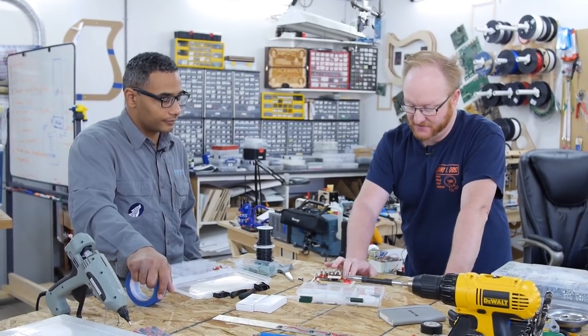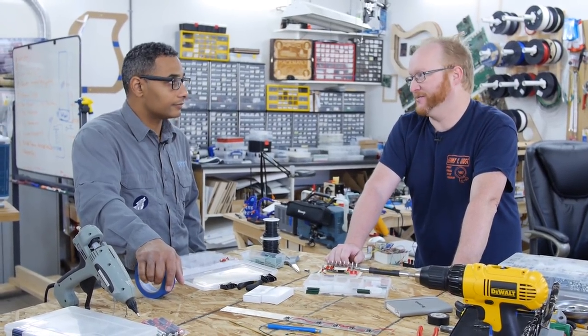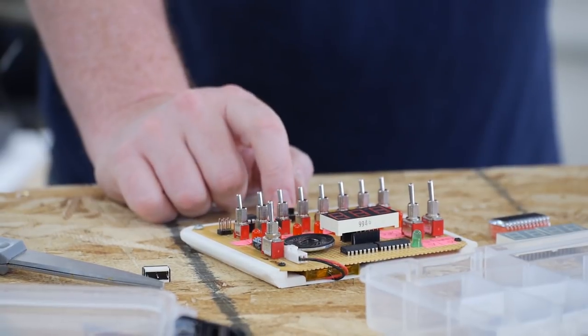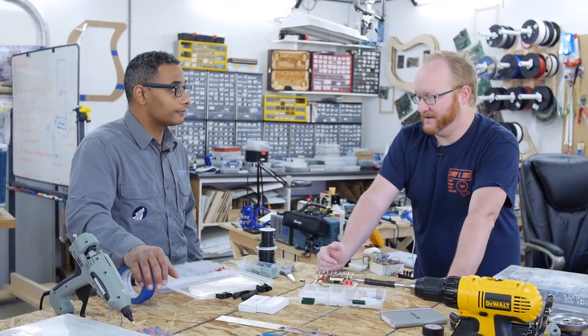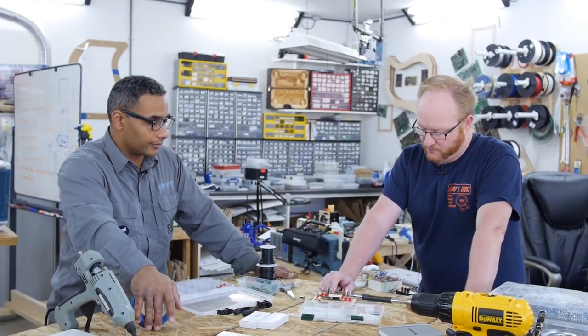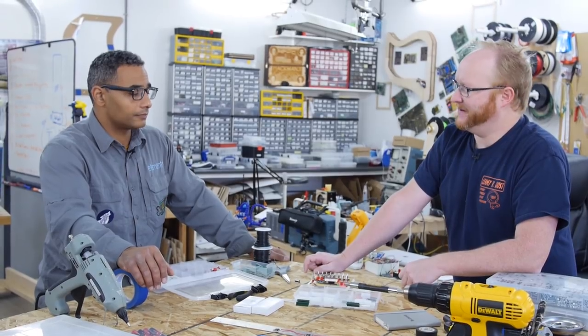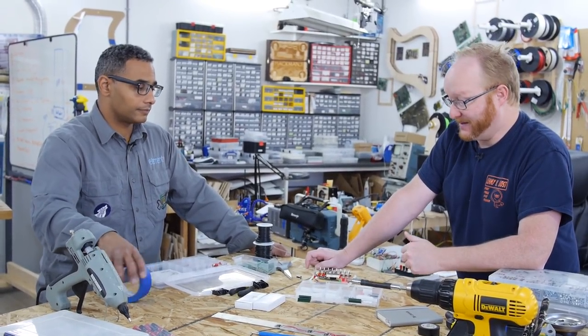If we could turn these into push buttons and turn this into a slide switch, then we'd only require eight toggle switches. The toggle switches are more expensive, so the fewer of those the better. We still need the start button. The reset button is probably unnecessary — we could have a pad for it, but it'd be up to the user whether or not they want to stuff it. And if we have a lipo we'd need a charging circuit, but what about AAs or a different battery pack? From a kit standpoint, I kind of like the idea of two AAs because it's simpler — we just get a AA battery holder and don't have to add a lipo charging circuit.